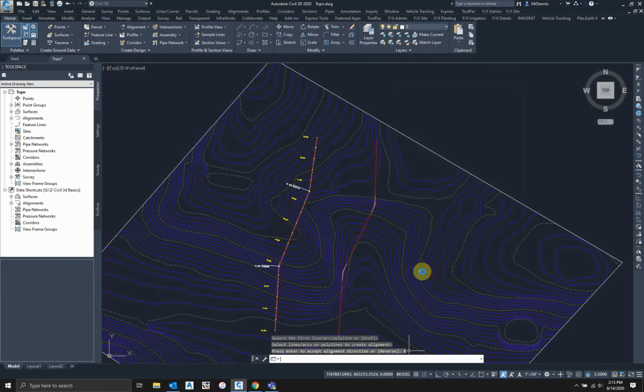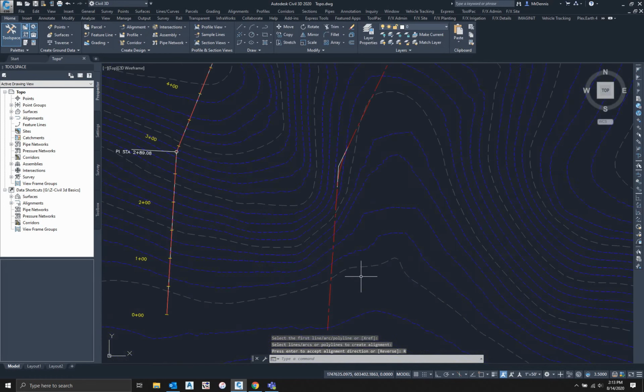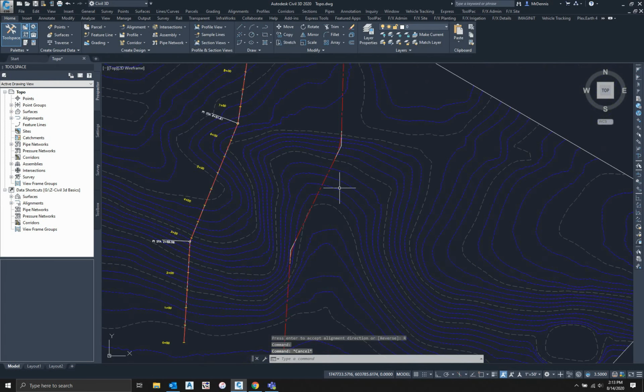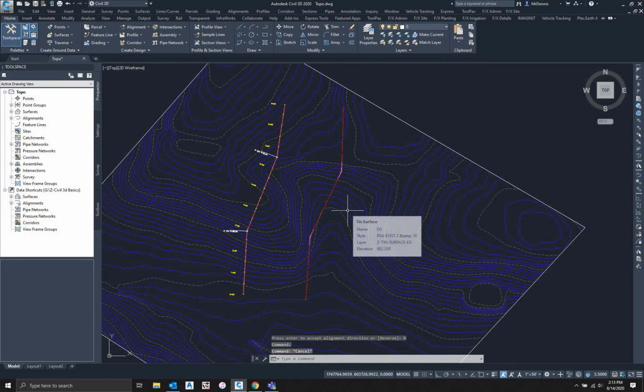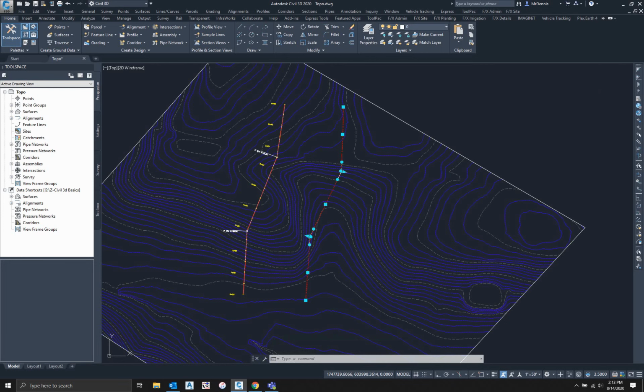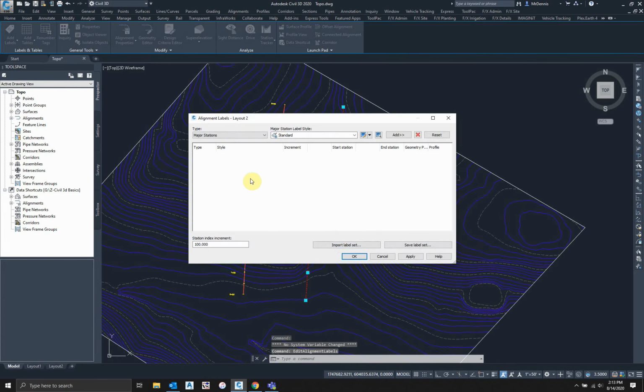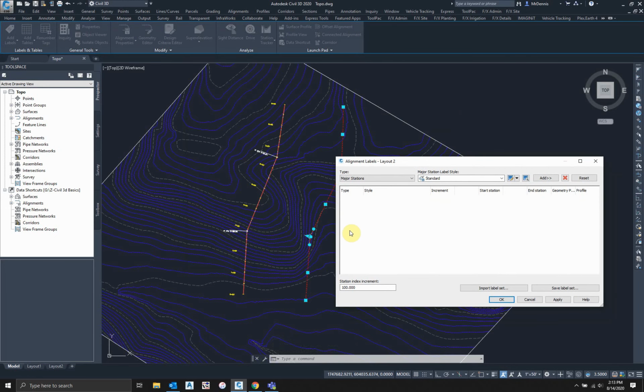So let's select OK. And if you notice, we do have radii here on this one and this one, but we do not have a label set. So we accidentally did not select that one, or we wanted to do it first without any labels. So if you want to go ahead and do labels, you will click on it, and you can right click and hit edit alignment labels, and that will bring up this. And this is a little more powerful way of adding labels to your alignment than this.